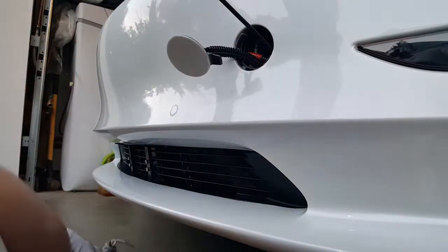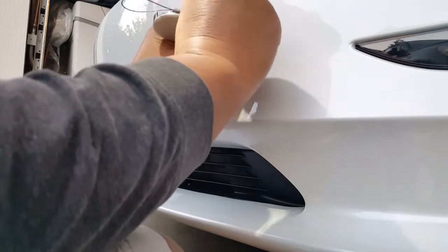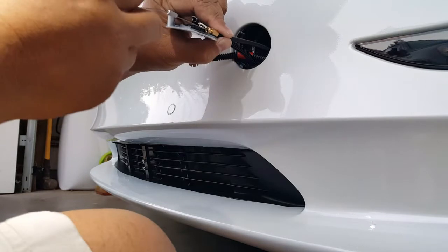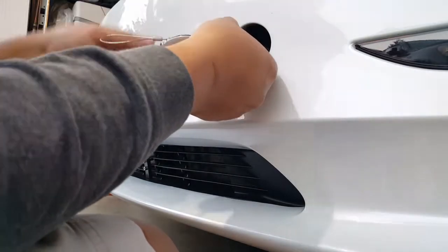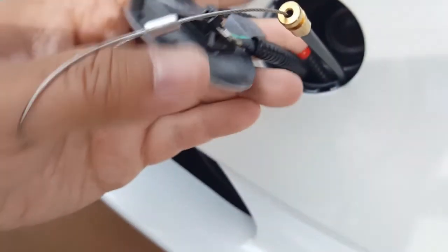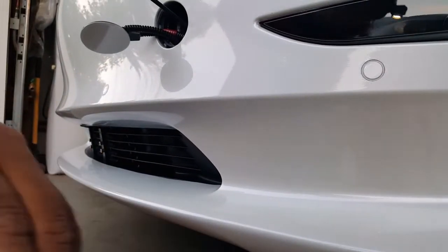You want to duct tape them right there and then flex this back in. The reason is you want the pressure to be held here. While you're pulling this lever, it won't release unless you have electricity to the motor - so no one can just come in here and pull your lever and open your frunk. This is held by one little adhesive - I thought it was more securely mounted, but it's actually gapping. It's not very strong. I made it strong with a tie strap, so if it breaks off it's better than breaking the whole thing. Let's go ahead and duct tape this quickly and maybe tie strap it too.